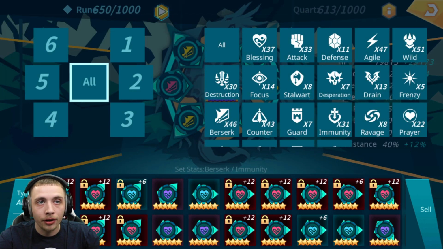Blessing could be good on her. The thing with her is I feel like if you're going to use her in PvP, immunity is kind of going to be important here because you don't want her to get one shot. Now, I'm not saying it's end all be all. Maybe you can go with 100% resistance, but if somebody's using Hawkeye, 100% resistance doesn't really mean too much. So I'm going to probably stick with immunity for the most part here, but you could put a blessing set. I wouldn't put an attack set. You could put a defense set.